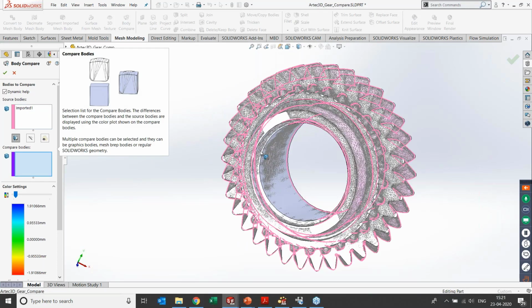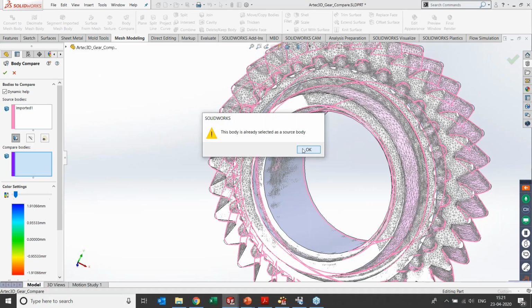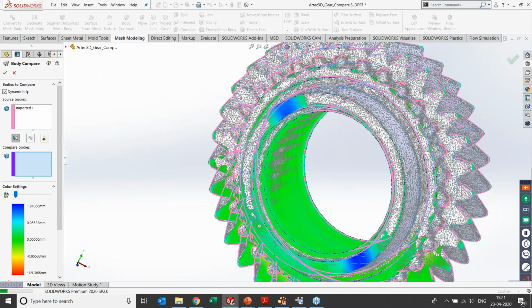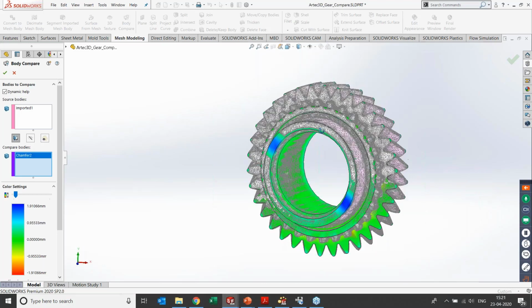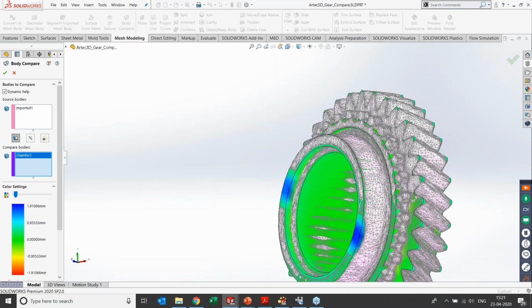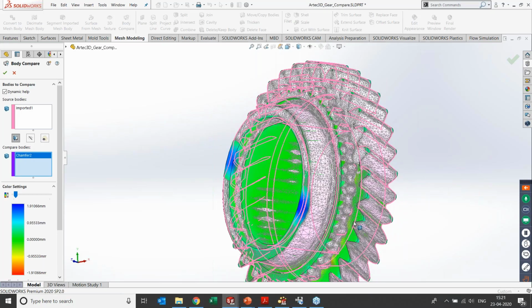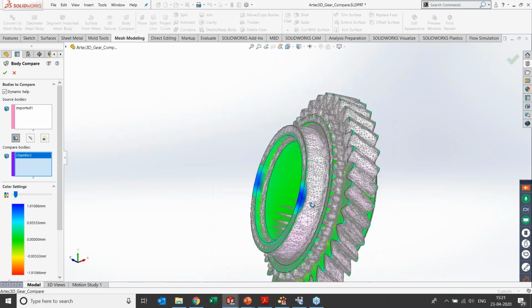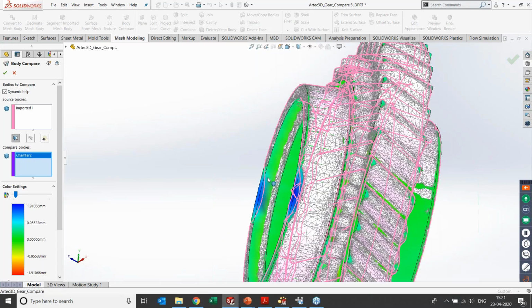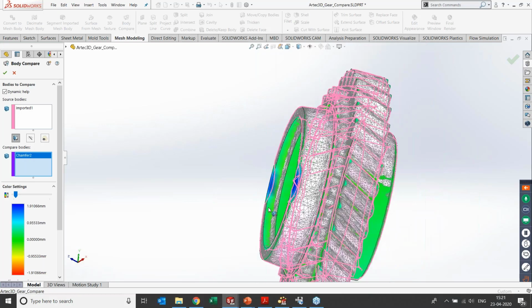Once we select the model, you can see that it gives you a color coding, and this color coding, or graph, shows you wherever there is deviation. So you can see that there is a deviation between the mesh model and the SolidWorks model.